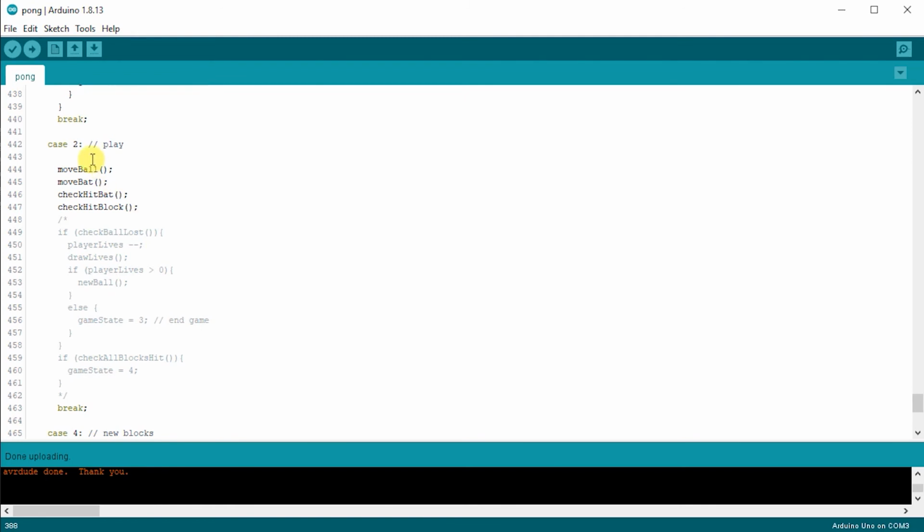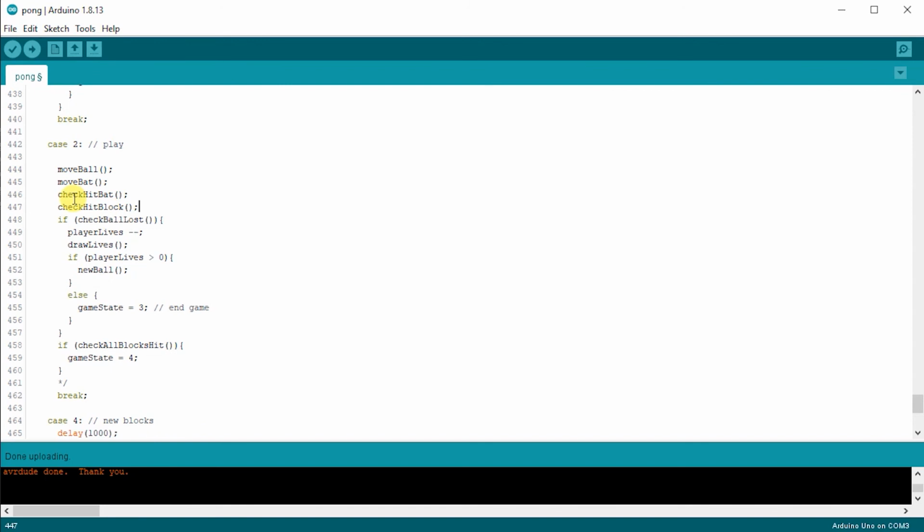So we've got the ball, bat moving, checking hits on the bat and the blocks. So let's have a look at what happens when we miss the ball then. This is the next block of code I have in this listing. So if I do that, let's just leave this last bit down here still commented out. We need to check if we have lost a ball. That's really just if the ball has now gone off the bottom of the screen.